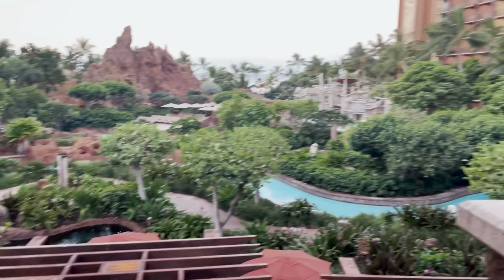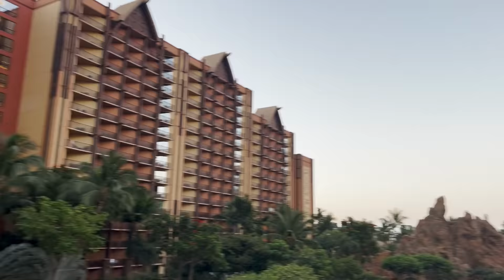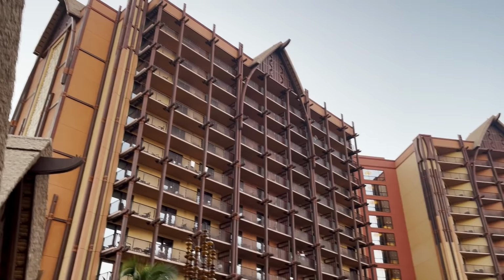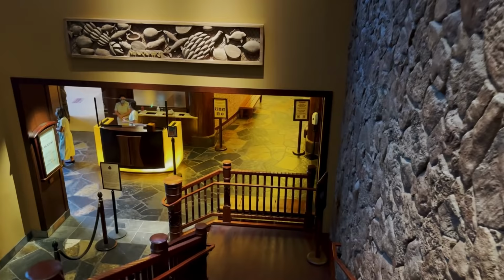These are the towers, right over here. This is where you stay. And this is on the other side. It's kind of like a little bit like a horseshoe. All done in like Hawaiian theming. And it is splendid. All right, let's go take a walk around. This place has multiple restaurants, 5 swimming pools, a lazy river, the beach, everything that you want to see. It's done by Disney. It is truly magical.